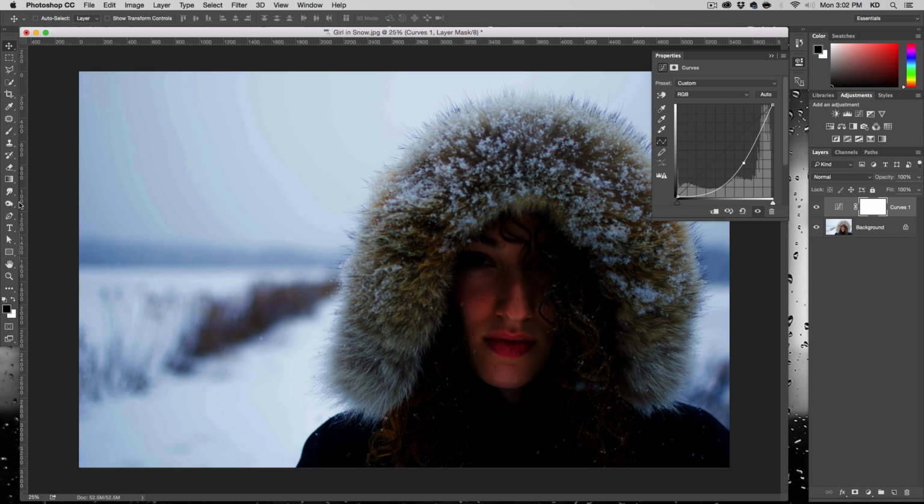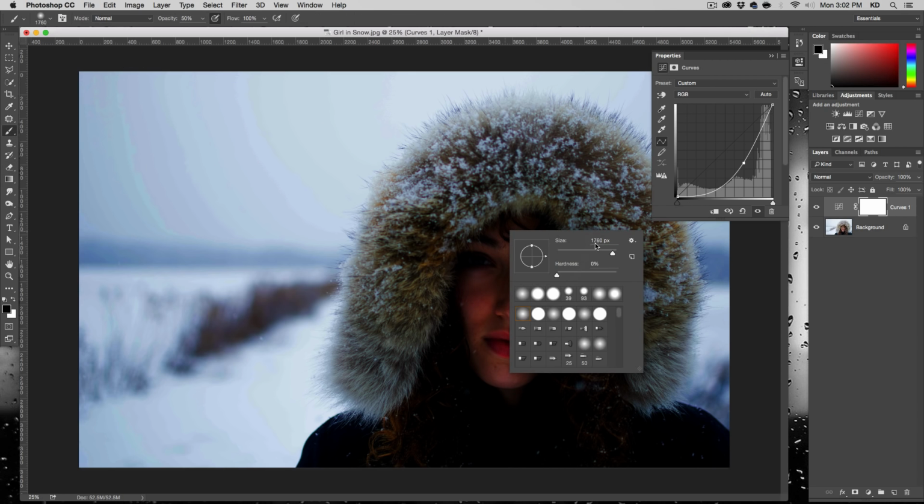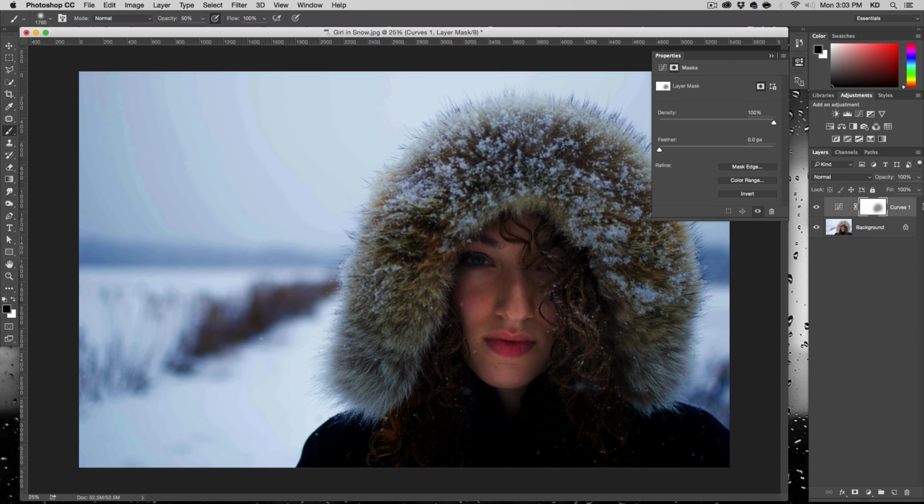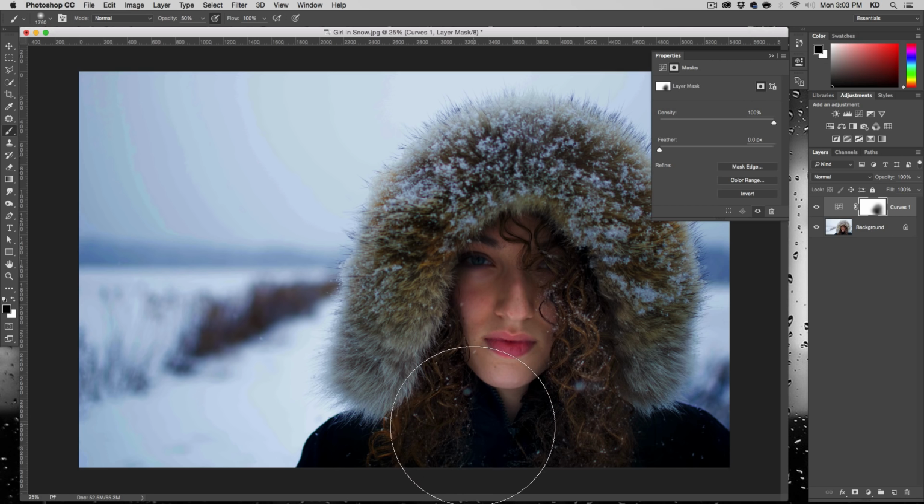That's pretty simple. Then we're going to take a brush over here, and we have 1760 zero hardness. All right, so it doesn't have to be exactly that. This is just something that works, and I have the opacity down to 50%. So if I go into the mask, and with the black in my foreground, I'm basically masking out my last adjustment. See the adjustment that we darkened, and I'm masking out her face. Okay, everything that's really just black. I want it to affect everything but her face, and this does the trick.